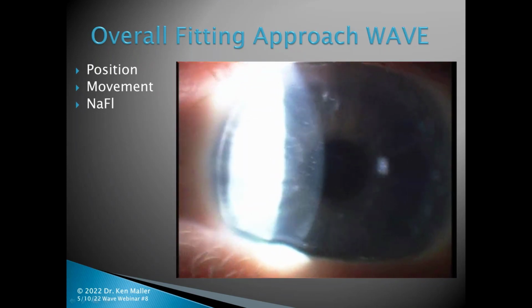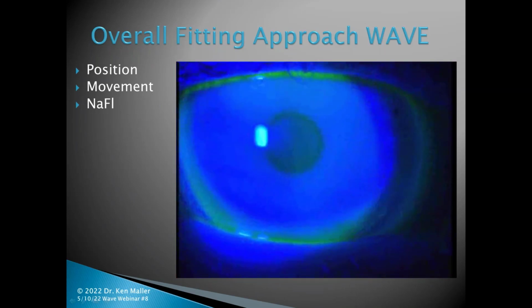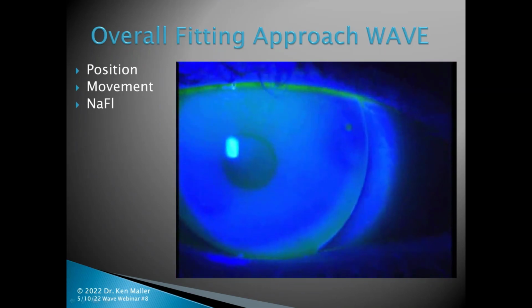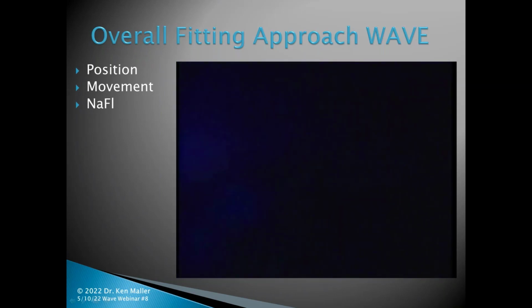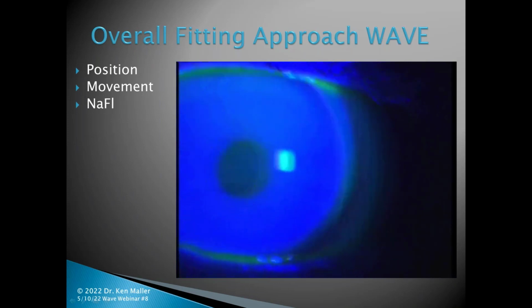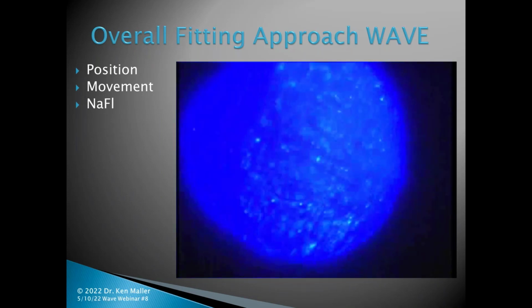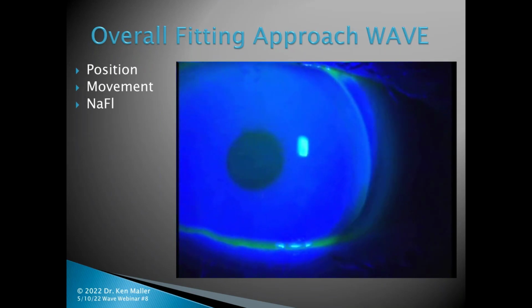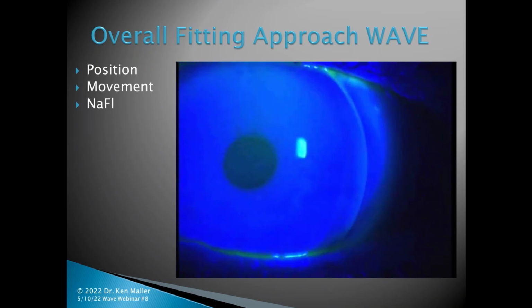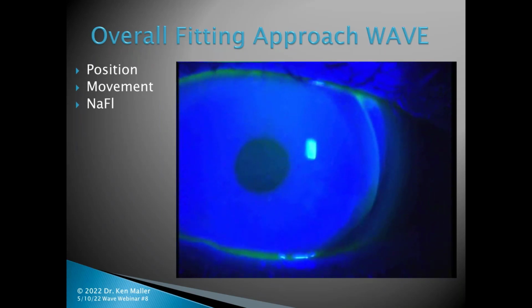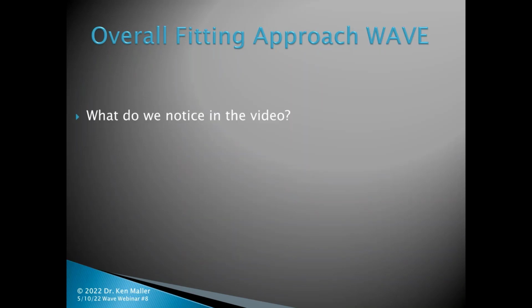Yes, the lens does need a little bit of a cleaning there. They had a little bit of debris on the lens. Here's the fluorescein pattern. And yes, it would have been helpful if a Wratten filter was used, but I still think you can see enough about the fluorescein pattern on this particular lens. Okay, let's move on to the next slide.